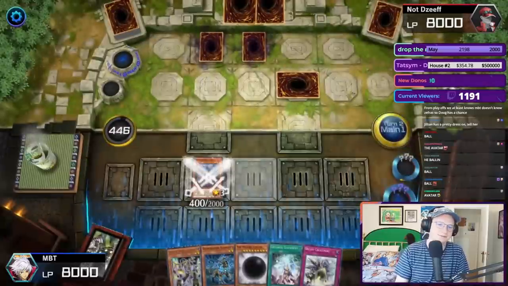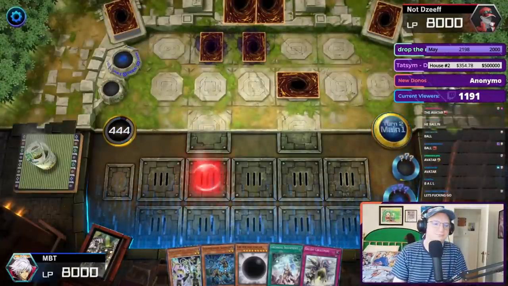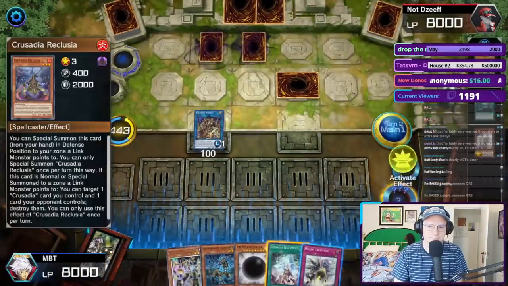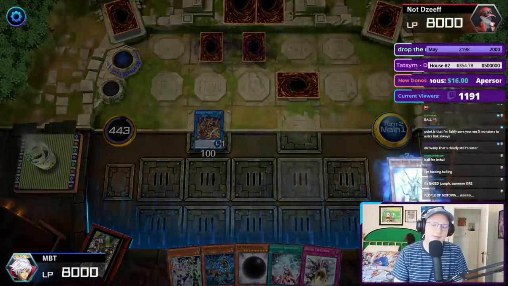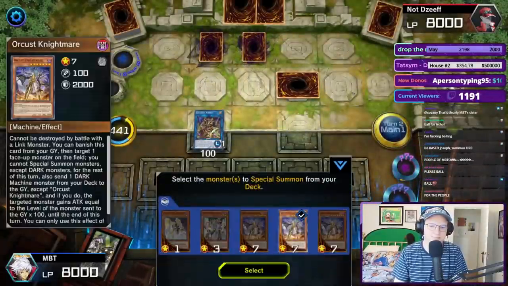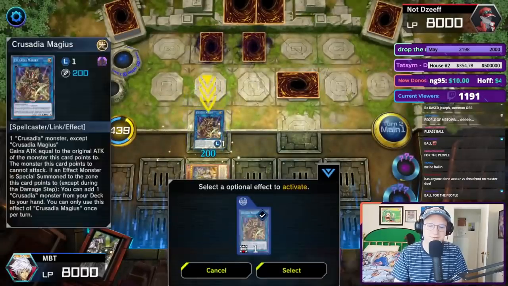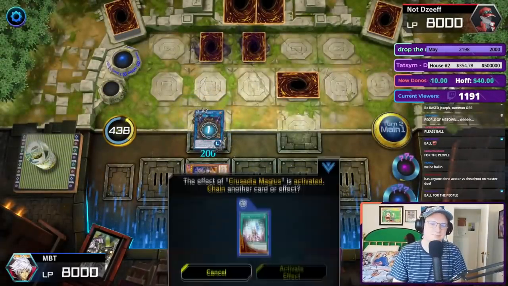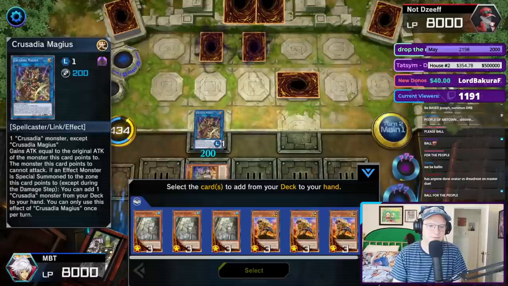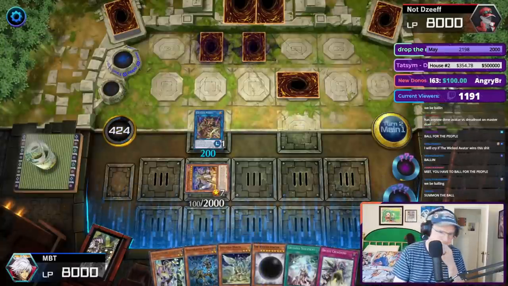Normal Reclusia. Yeah. Magius. Interesting. I'm trying to think what your hand is where you're normal summoning that one. Horror. Yep. So no more Crusadias this turn, at least, I guess. I mean, at least, but... Yeah. Well, doesn't that lock you into darks? There's no dark Crusadias, I don't think. No, it doesn't. What?